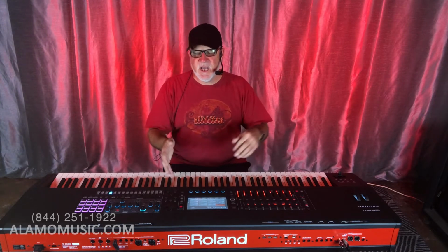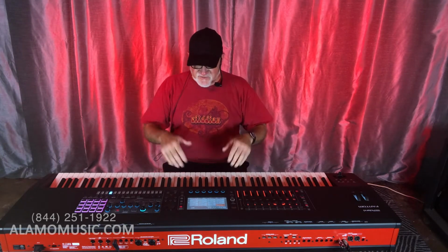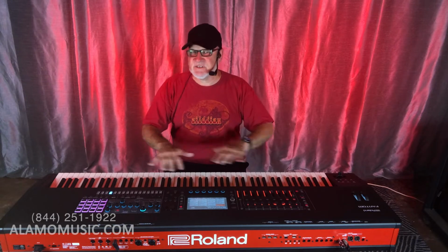Well, the Phantom series, like I said, they've been making the Phantom series for a number of years. So they've taken all their technology and everything they've learned over the countless decades they've been doing it, and they've packed it into this very, very professional keyboard. This one we're sitting behind today is the Phantom 8, which is their full 88 weighted action version. They also make a Phantom 7, which is a 76 key version, and then they make a Phantom 6, which is 61. The guts and all the features are exactly the same, just a different action.